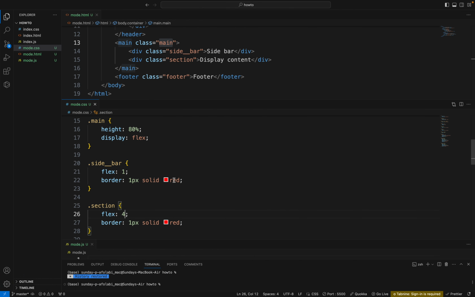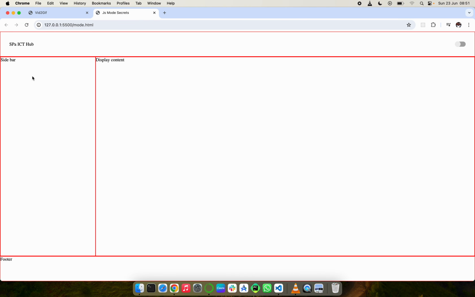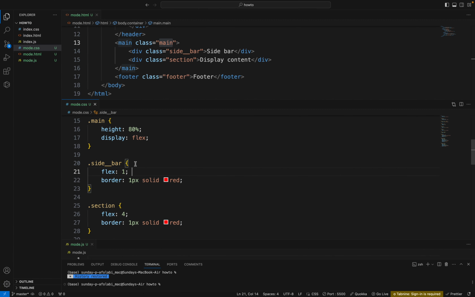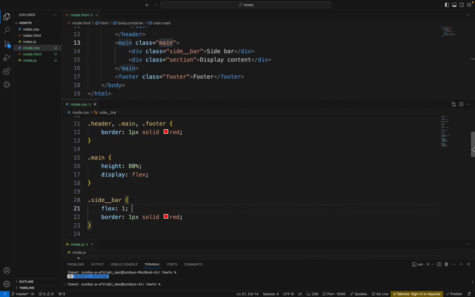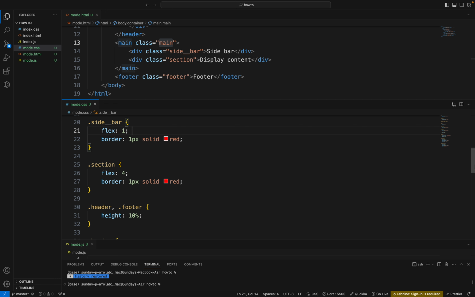Also, let's add some little things to that. I think we can display this at the center, and display this footer too at the center. To achieve that, let us put it inside here.